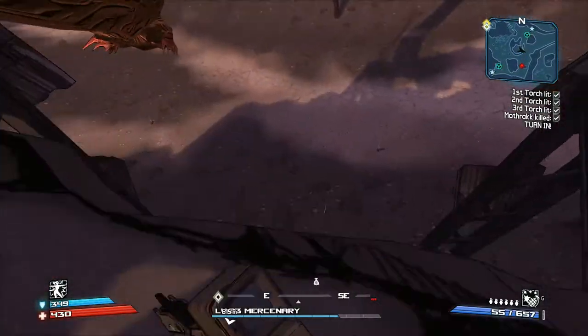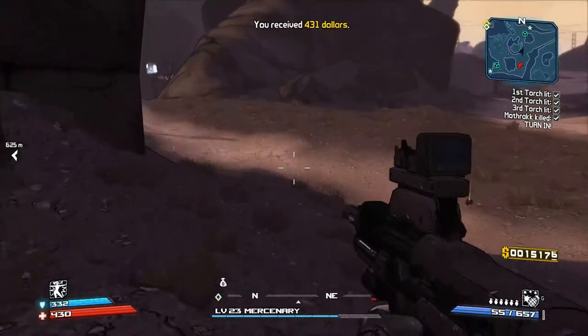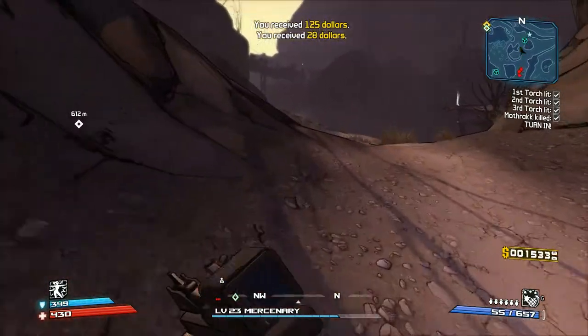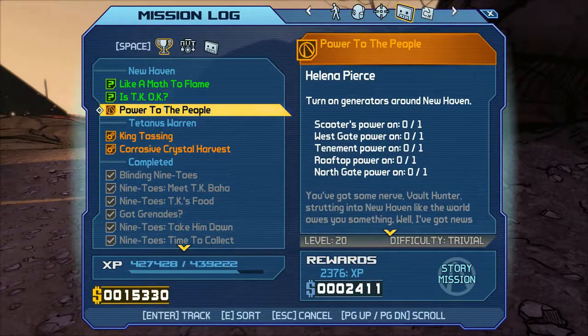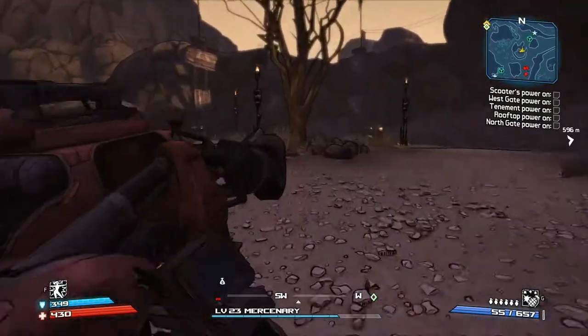Unfortunately, the loot was disappointing and our old buddy TK's down. That sucks. However, we're gonna get back to New Haven and resume some of those missions there. One story mission, and I think the two side missions in the Tenacious Warrens. So I am going to do Power to the People. That's three quests left in this video, and that should do it right there.